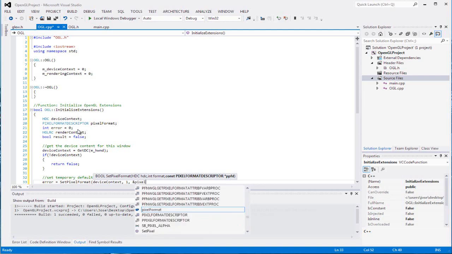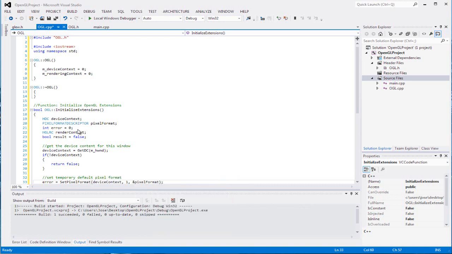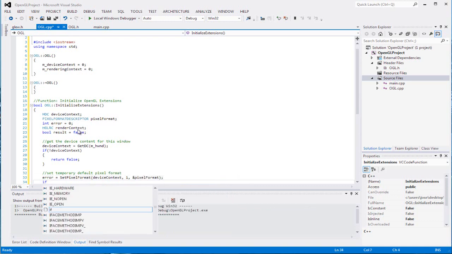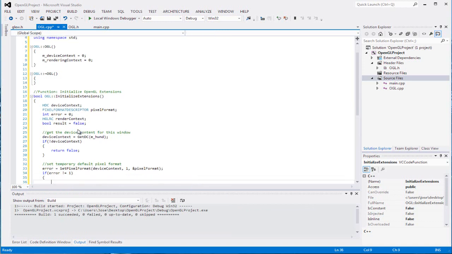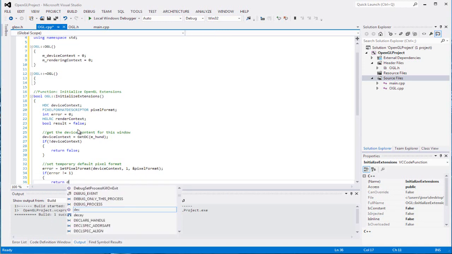So make sure you dereference it with the ampersand, and make sure you actually set it correctly. So make sure it does not equal 1, and if it does, go in here and just return false.